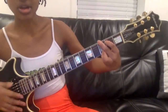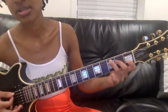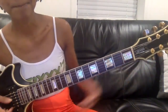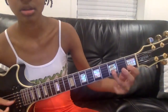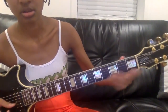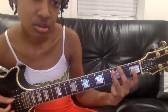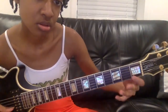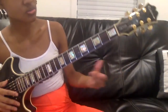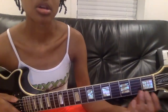After the G major chord, I switched the E7 back to a G major. So now we're doing F, C, G, A minor. After that G major chord, I'm playing the major scale. Those notes are from the C major scale. I'm not going to teach you the entire C major scale in open position. You can YouTube search that on your own time.